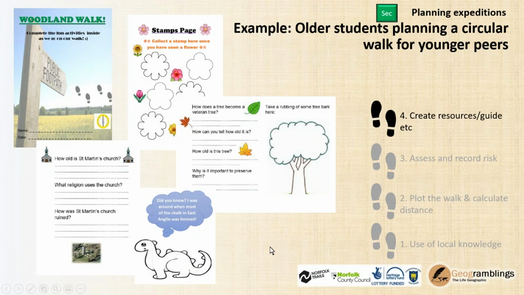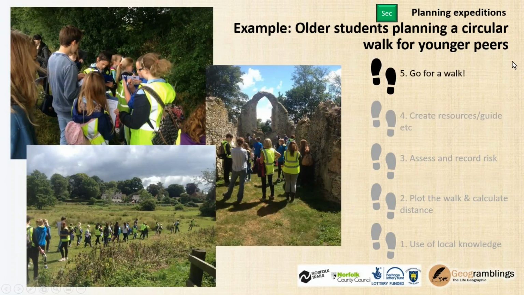Of course, this is completely optional, but if you're really looking for a really good thing to do, next time you go out, try and plan a way of getting to know your local area, and you'll be surprised by what you can find out. And then do the walk, obviously. And here are some lovely pictures of the high school students taking these youngsters around. And this is the remains of St. Martin's Church. I think this is when they were doing their tree rubbing, and then walking along one of the fields there, and that's Shotesham Village there.